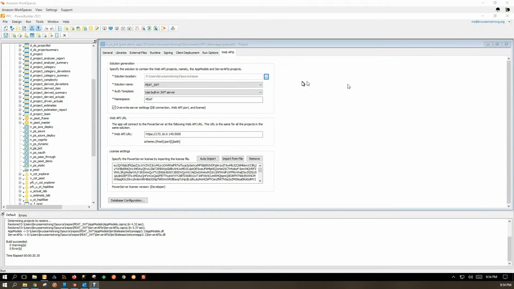So let's go ahead and look at an example of the JSON Web Token. Okay, so this is going to be the JWT option. You can see I've got the built-in JWT server. One thing you'll notice if you look at the sample code is that I've got each solution in a different folder.